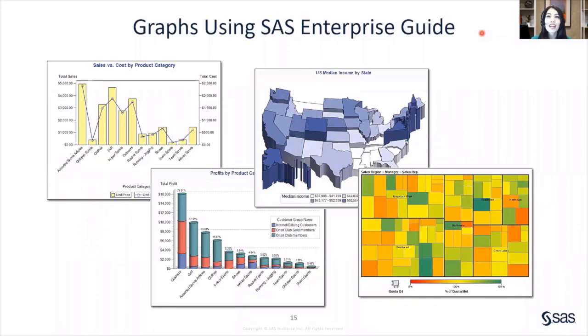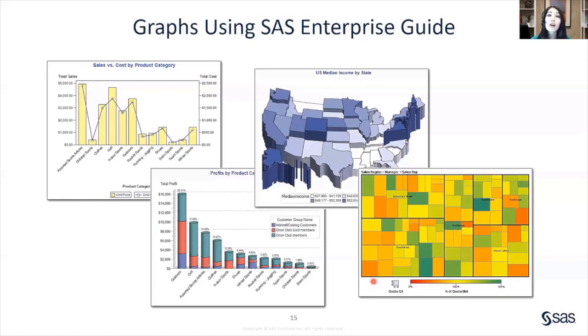Continuing with our discussion on analyzing our data, one great way to visually represent the information that you have is through graphs. Now, there are tons of graphing tasks available in Enterprise Guide, and I have a couple of examples here to show you the type of graphs that you could create. You can create a bar line chart. You could create stacked bar charts. You can create map charts, so we're actually overlaying our data values over maps. And you can even create a tile chart as well. And these are not the only options available. There are so many tasks for you to choose from.